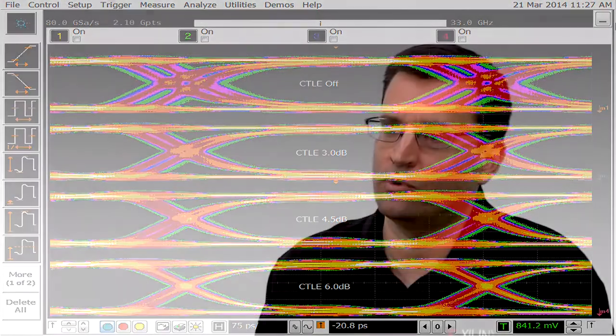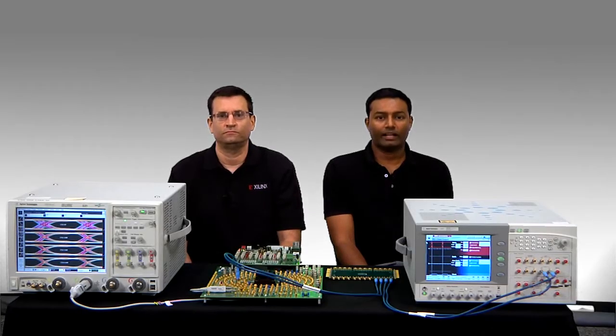So for this example, we see the best link margin at a gain setting of 6 dB. That is exactly right. That is why Xilinx provides simulation models where you can incorporate the CTLE model in your standard SI analysis and determine the optimal gain setting before you design your board.